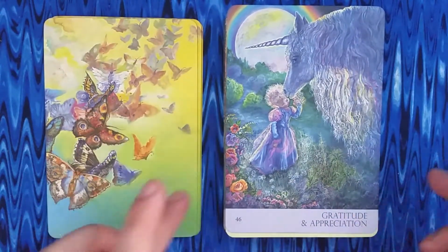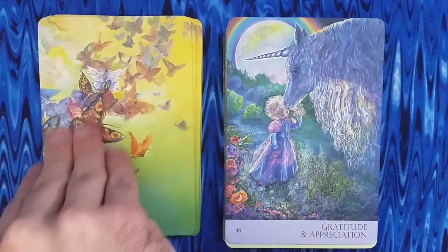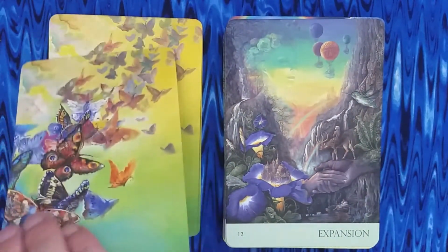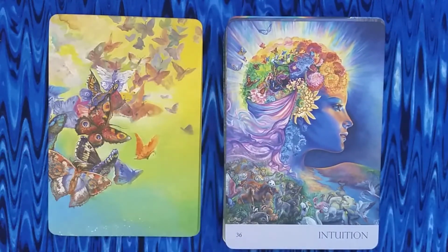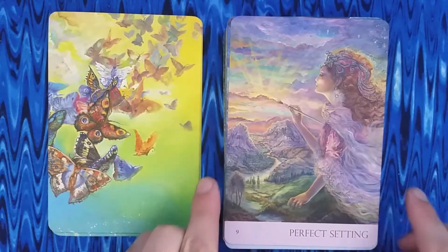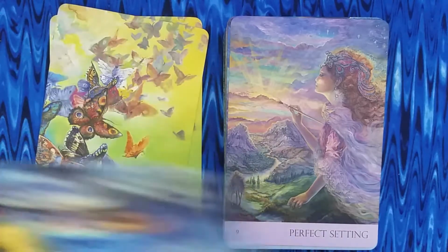So if you're not used to doing that, if you're not used to going off your intuition when reading cards and cartomancy, then this deck is going to be a little overwhelming at first, but I would highly recommend it for everyone. As you work up to this deck, you're going to find that this deck is absolutely amazing. There's very little negative I can say about this deck.